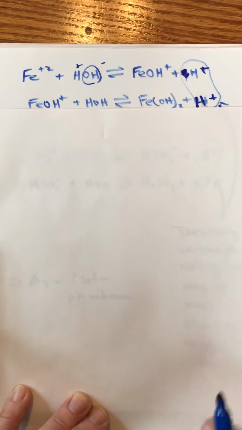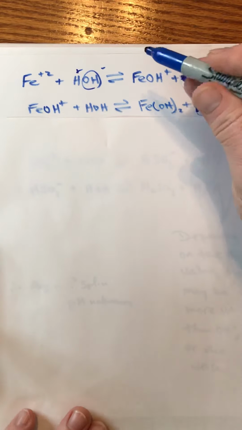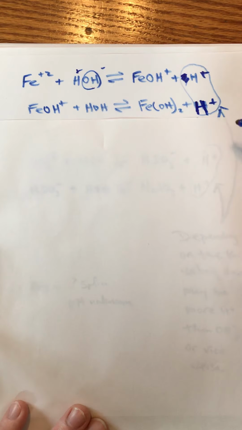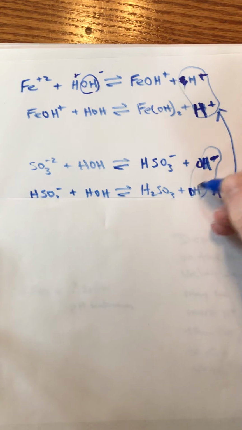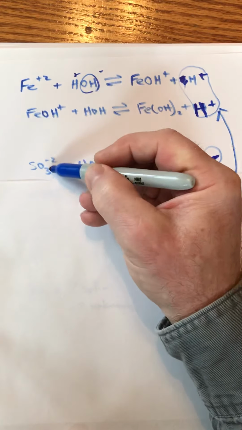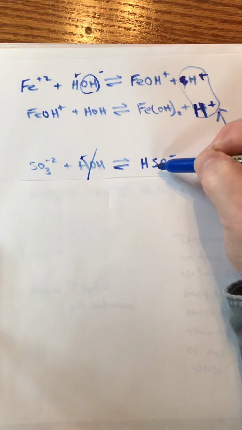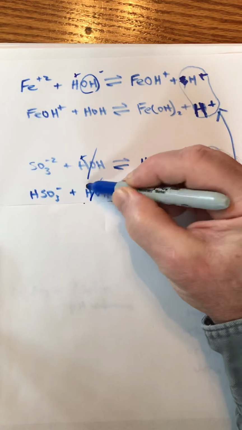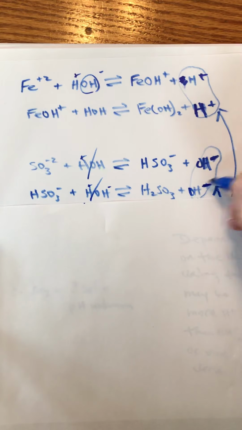I would apparently have written this backwards. It's all right. So it's stealing the hydroxides and it is leaving the hydrogens in solution. So over here, this one is interested, consistently leaving things backwards behind. You get the point though, these are going to be OH minuses. SO3 negative 2 is going to break apart the water. It's interested in the H positive, takes the H positive, leaves the OH minus behind. HSO3 minus is also interested in the H positive, leaves the OH minus behind.